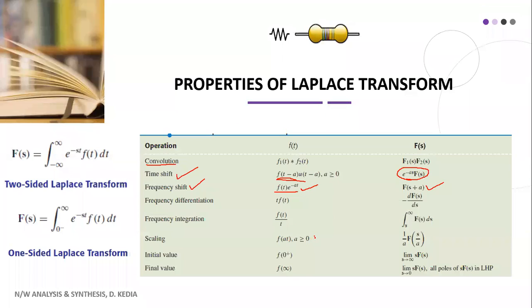Another important operation is scaling, meaning instead of f(t), you are doing f(at). Your time domain variable is scaled. This is also very, very important. I would advise you to prove it yourself. It is simple, just integration concepts are required. So what you are doing, you are multiplying in time, so it will be division in frequency. at will be replaced by s by a in frequency and 1 by a outside. This is also very, very important.